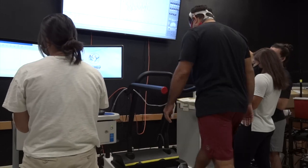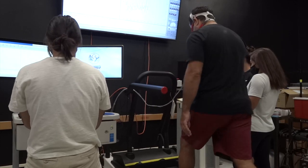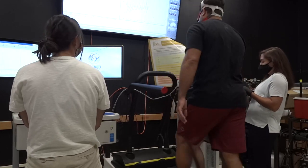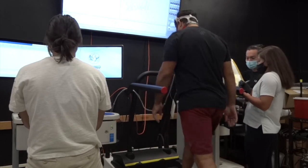Before beginning the test, the COSMED metabolic cart must be calibrated, and the mask must be fitted to the subject and assembled. For the purposes of keeping this video succinct, the calibration will not be demonstrated.